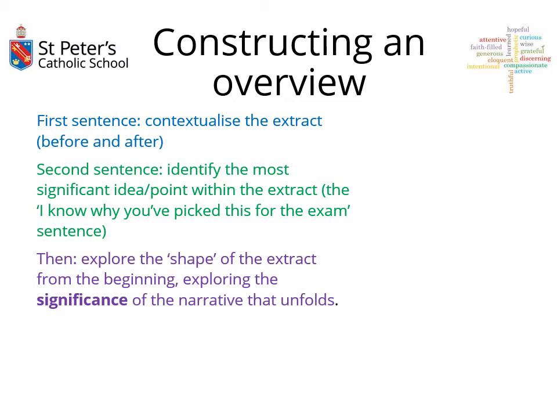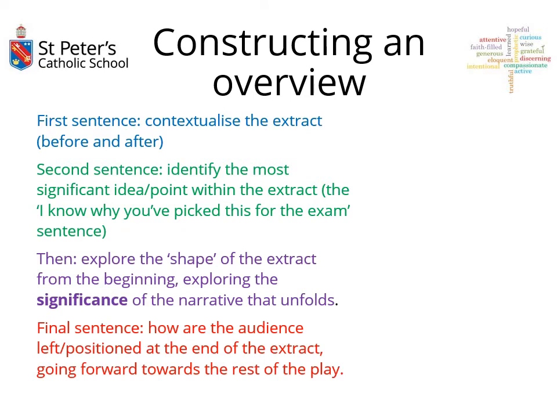You then move on to exploring the shape of the extract from the beginning through to the end, but you need to talk about the significance of it. We don't just want a narrative. And our final sentence at the end of the paragraph is explaining how the audience are left or positioned at the end of the extract going forwards to the rest of the play.